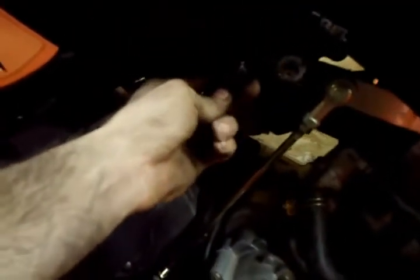Well, I siphoned the gas out, got the gas line off, and you can get into the radiator cap. Why would they make it like that? They should have made this have screws or something where you can lift this off to get into the radiator cap. The radiator cap is right here, under here. But you have to take the whole fenders off to get to the radiator cap. I don't know why they made it like that.